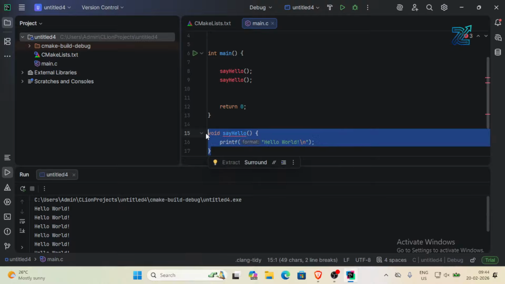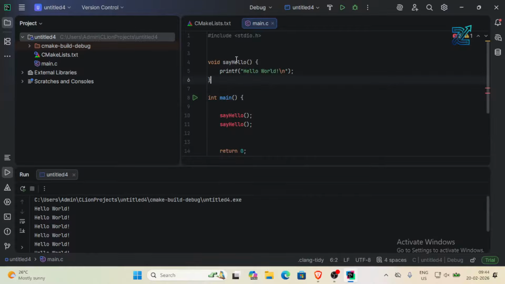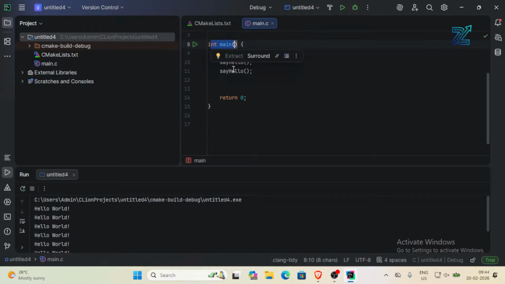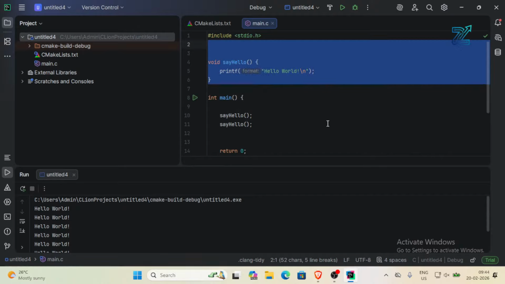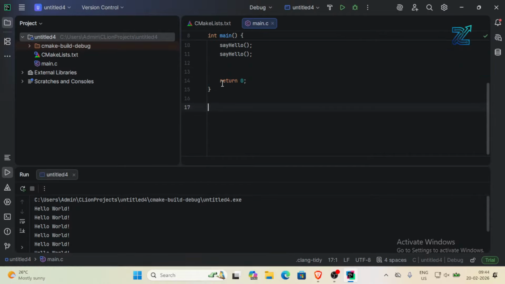But if I write all the functions before the main function, the main function will ask for this line and it will check before it only. It will not check after it, because at return 0 the program will end. So it will not check anything after the main function.